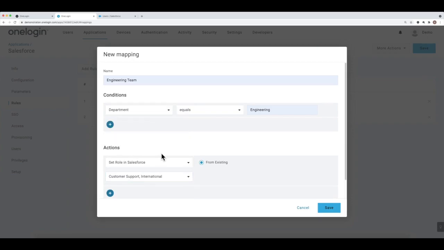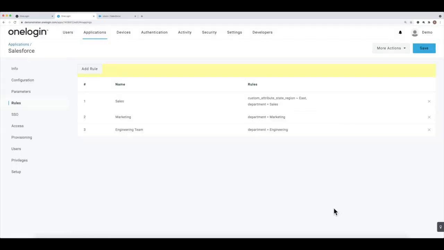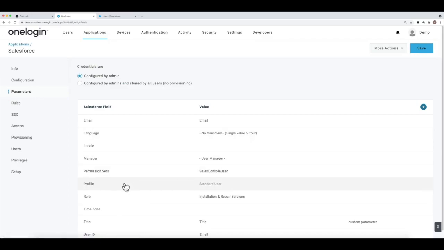Let's do customer support international and click save. So now we say if somebody's department equals engineering, then go assign them to that particular role within Salesforce, versus over here, the default role for everybody is actually installation and repair services.